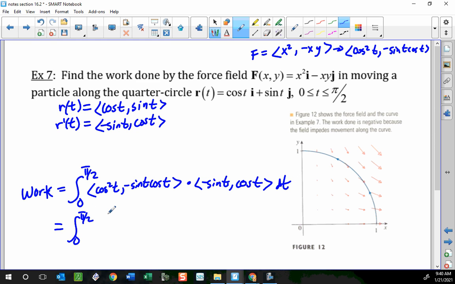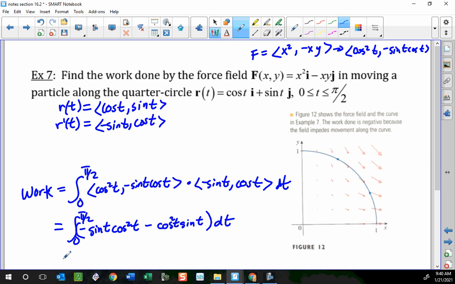So let's do our dot product first. I get cosine of t times negative sine of t, or cosine squared t, so I get negative sine t cosine squared t. And then dot product means I add the multiplication of the last two, so that will be minus, and I have a cosine t, and that's going to be cosine squared, right? And then I have sine of t, and dt, put some parentheses around that. All right, so these are both sine and then cosine squared, right? So there's two of them.